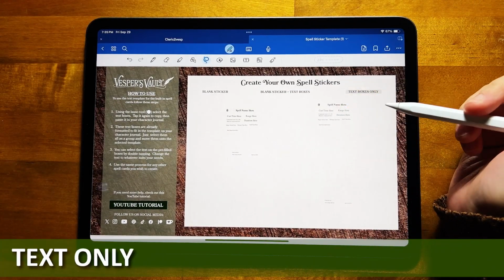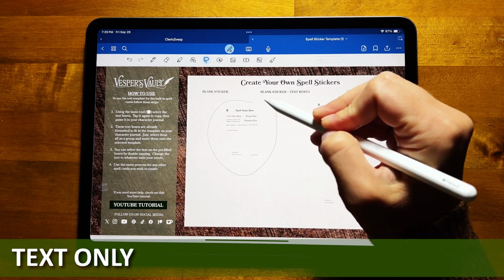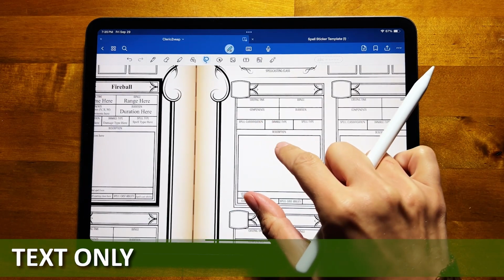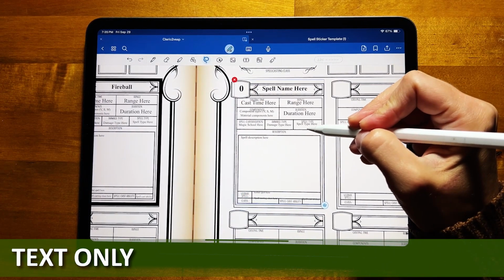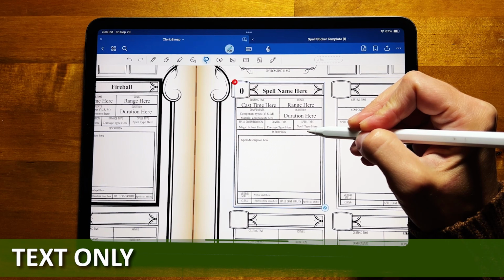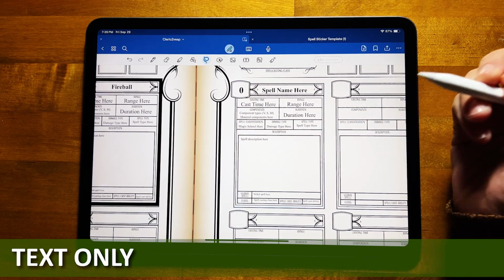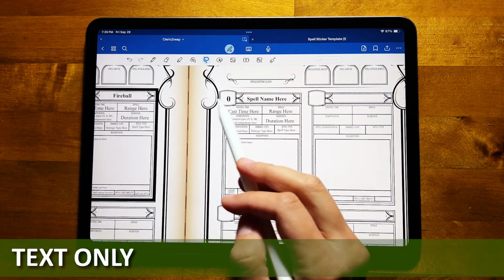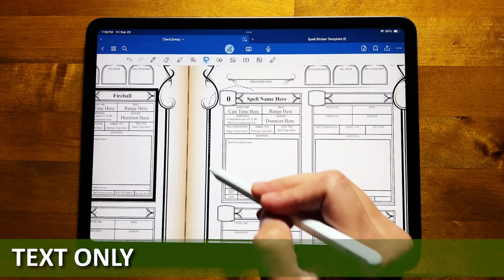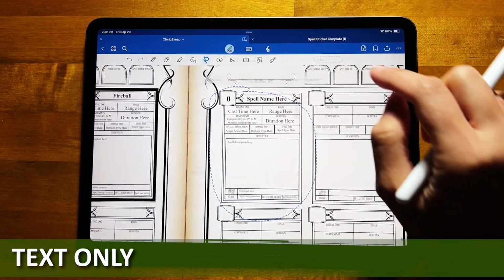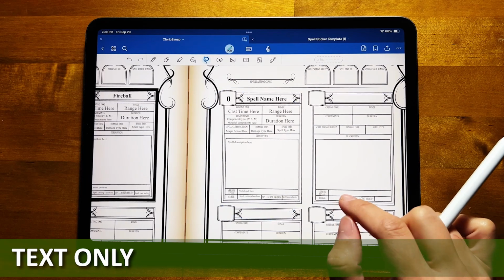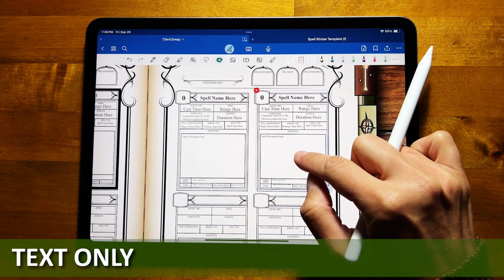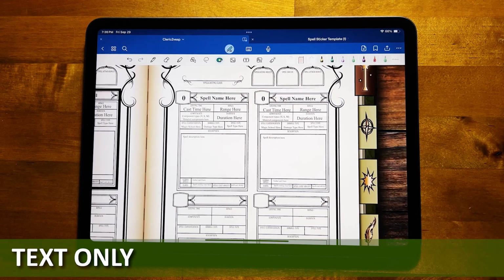Okay, so this last page here is pretty much just the text boxes themselves. So if you select these and copy and paste them in the same way, you'll notice that they perfectly fit into the preset boxes here. So this is just if you don't actually want to bother with the border image and you just want the text, but it's good to note that you can save this as a sticker as well. If you just select all of this and say add element and you add it to your spell stickers, it'll work in the exact same way where it'll show up here and you'll just have your text ready to put directly into the little boxes.